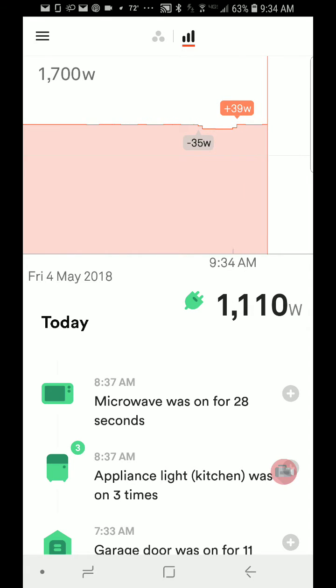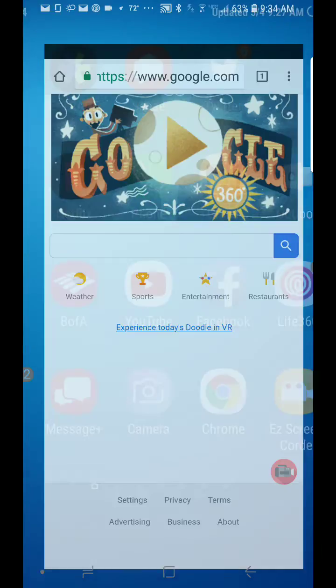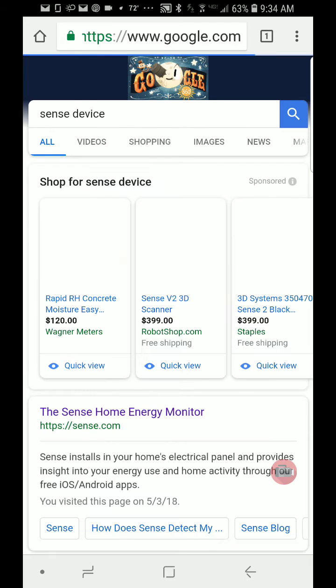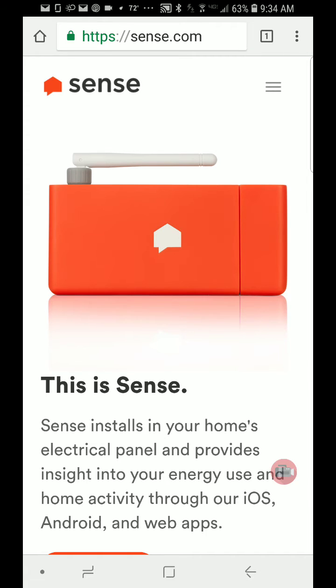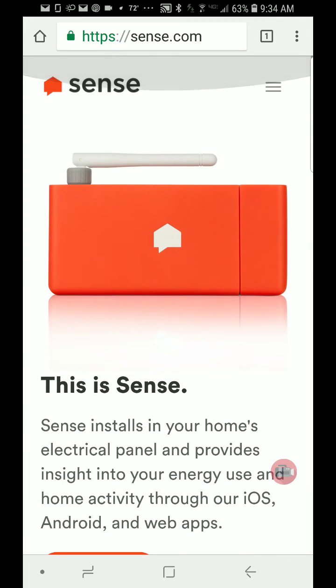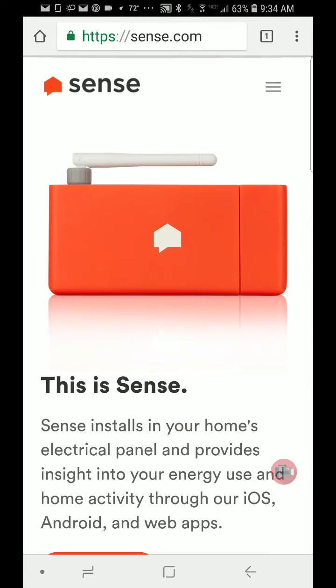This is running on my Android phone and it works anywhere — even if you're away from the house, it still works. So I'm going to back up and show you the Sense device on their website. These guys are out of Cambridge, Massachusetts. I don't have any affiliation with them, but I have had some tech support emails with them — they're really good guys, really helpful. They always seem really concerned to make sure that you're happy with what's going on.